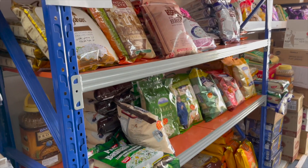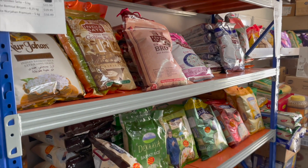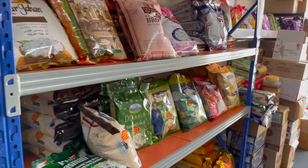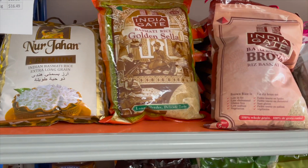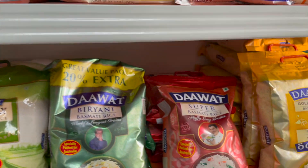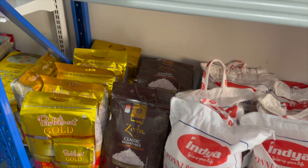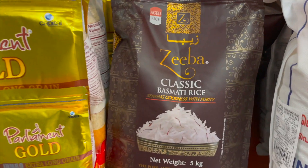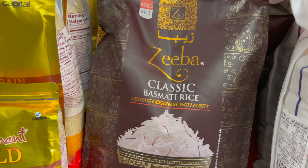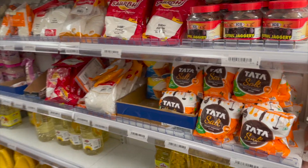This is perhaps the most important section — where most of the rice is stocked. You can see pretty familiar brands: India Gate, Davat, and India, which is probably only sold overseas. One of the best I've tried recently is a brand called Zebra. This is the second aisle now.